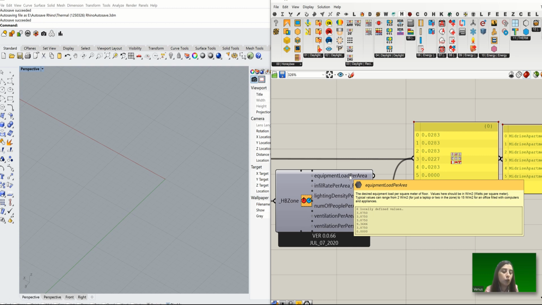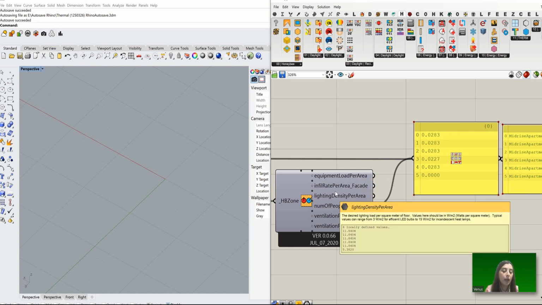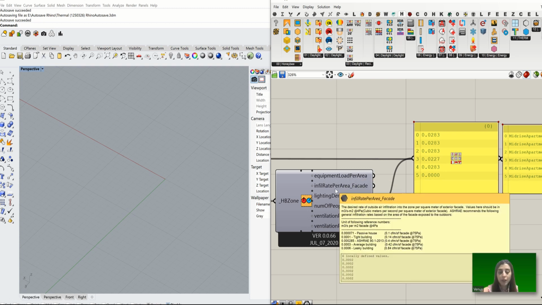And then you need to add all of them to each other and divide by the square meters of floor. With that, you can find the numbers and add this number as a load in your project. For lighting, it's the same.